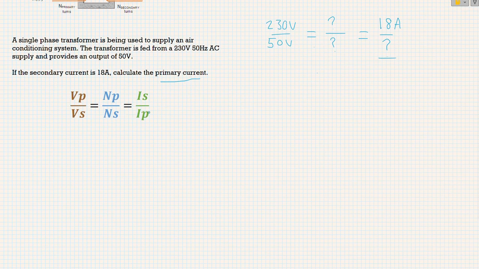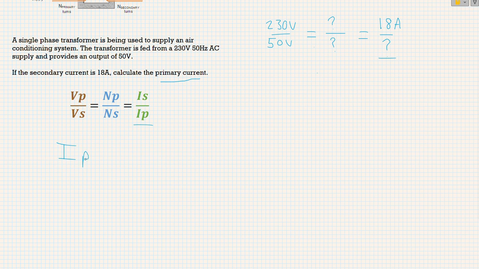Let's transpose this formula so we can actually work with this. We want to know the primary current. We want to know this one here. So we want IP to be the subject of our formula. And remember from that first video on transposing a formula, when we're figuring out what's below here, the IP, we take what's above. So we take our IS, take our secondary current, and we multiply it by the values that we do know. And we know up here, we know this full section over here. So that's perfect for us. Let's put that in.